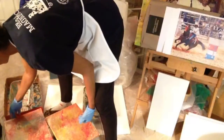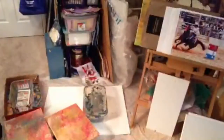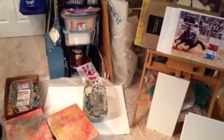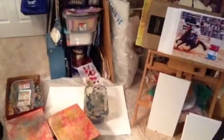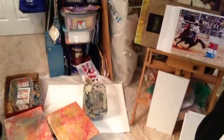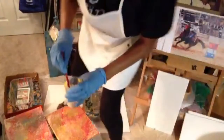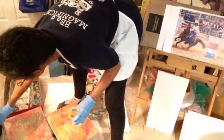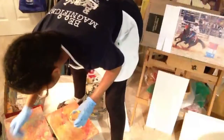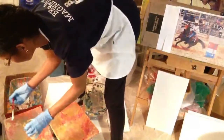And I don't want to have a lot of extra paint. Let me wash my hands really quickly. And then I'll dip into some of my buff paint. And once I do that, then I'll be able to put some of that paint on there. And I may even pour a little bit of paint on there just so I have some of the buff that I want. Because I like the colors that I have, but it's kind of busy for what I'm going to do with it. But I do like what I have there. But I'm going to take a brush and paint some of that buff that I have here. I'm going to paint some of that on the side just so that anyone wanting to buy this will be able to have a gallery wrap side of it. And then I'm going to pour just a little bit of it.